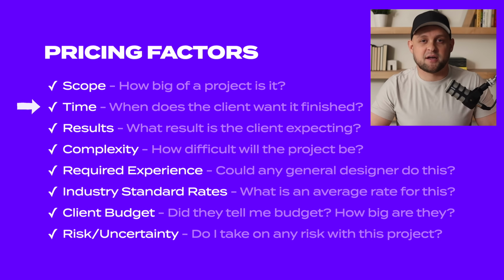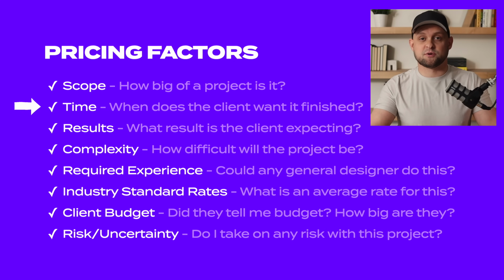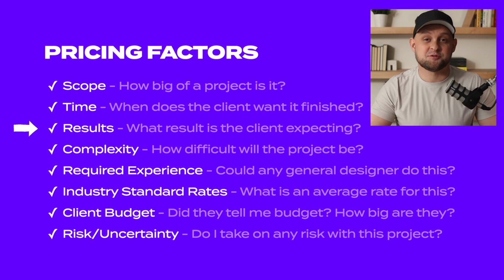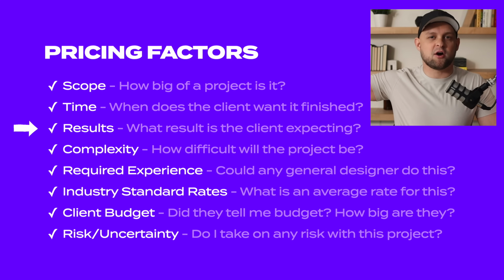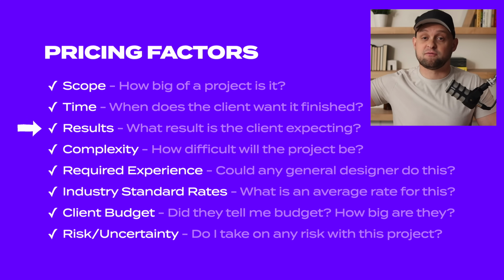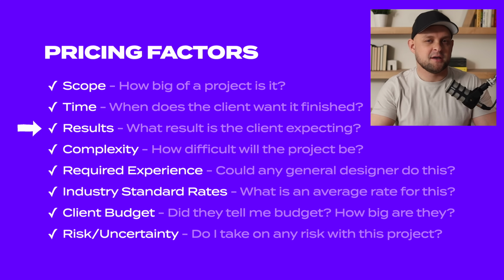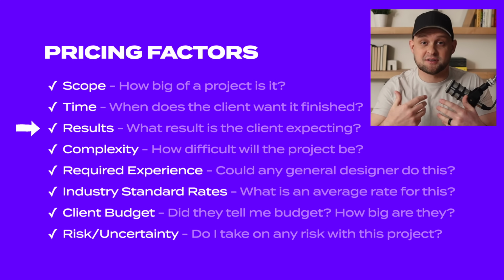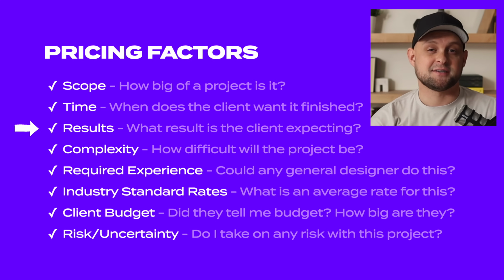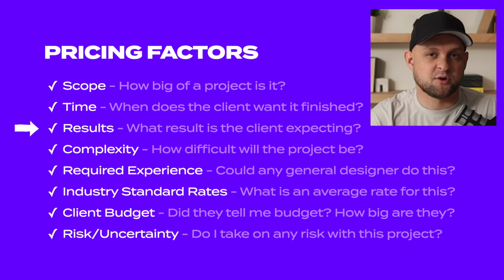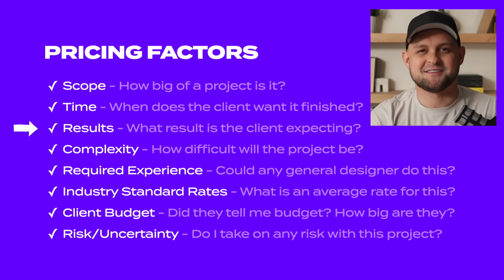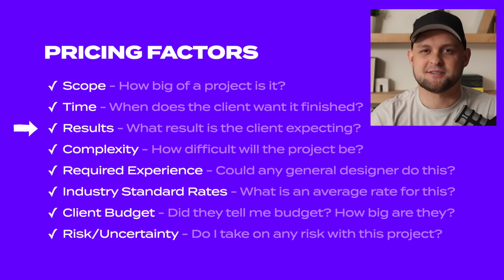Next is timeline, or how quickly does the client want the project finished. Then you need to consider results. What type of results is the client expecting? If they have super high hopes and super high expectations for what type of results are going to come, make sure that you charge them enough to deliver on those results. If a client is expecting tens of millions of dollars from your work, they can't expect to just pay you a few $1,000s. It just doesn't make sense.